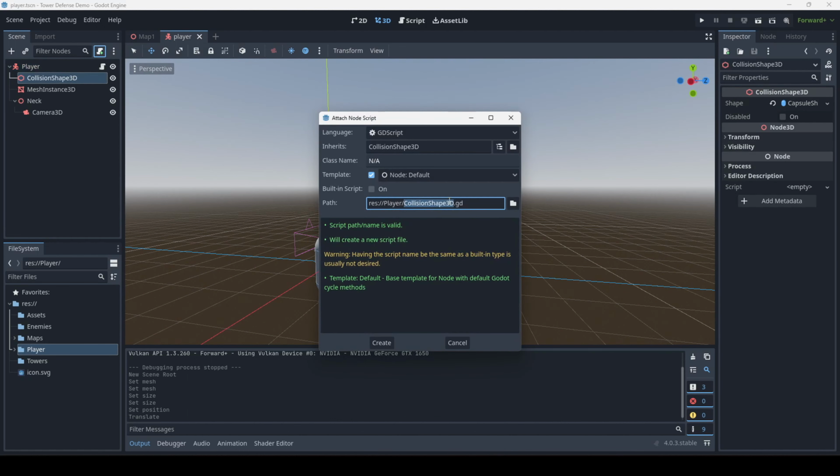So hopefully you know what a variable is. A variable is written in Godot like this. You have the var keyword, and then you type the name and then what it's equal to.